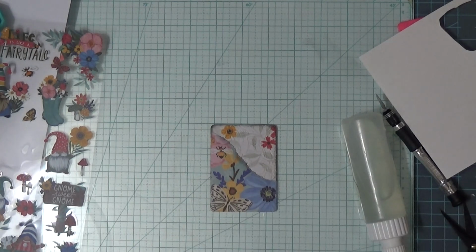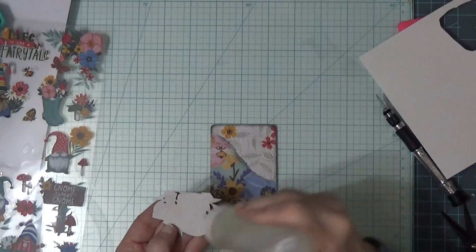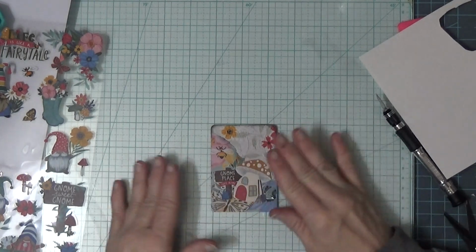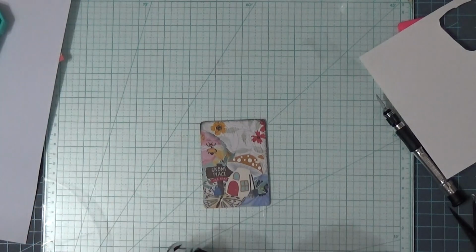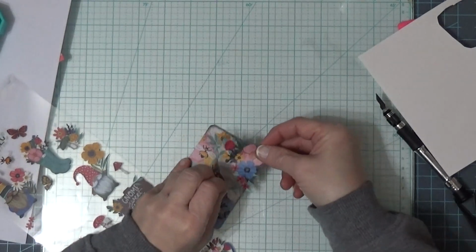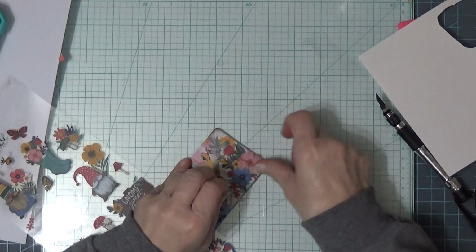There was something back there. It looks like it, but I can't even feel it, so I guess it's not back there. Put it up high enough, you can tell there's a butterfly there. And then I'm going to attempt to peel these flowers off of here. Flowers go further down than I thought. Yeah, those look pretty.